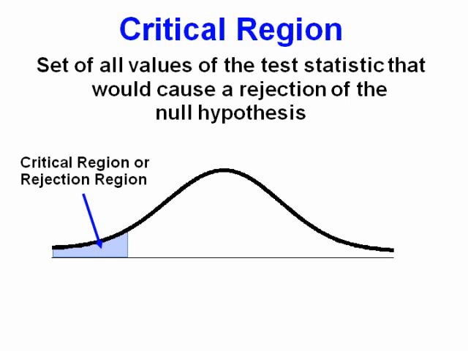Okay, here's a visual or graphical illustration of the critical region. So I talked about the critical region. Again, that's the set of values of the test statistic that cause a rejection of the null hypothesis. So this entire blue shaded area is what's known as the critical region or the rejection region.